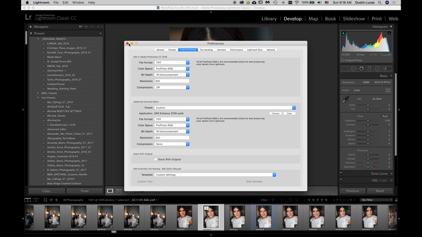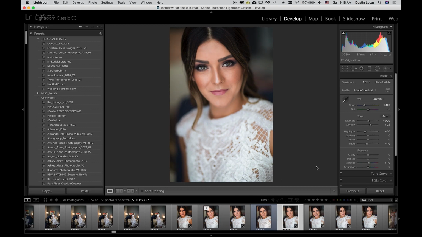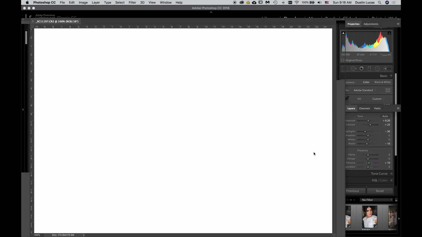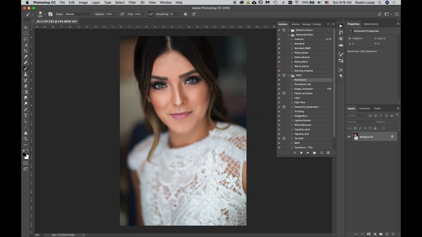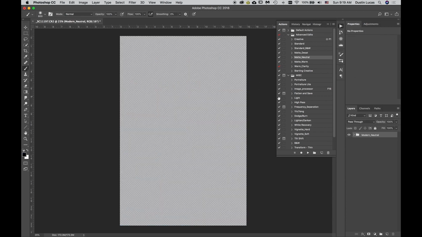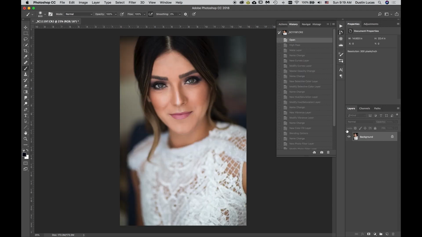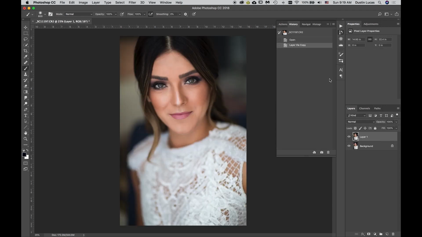I'm going to unchoose that option so that way you can see on a different image what that looks like to edit in Photoshop, and apply a quick toning application here. Click continue. Oh, that's when actions aren't tested out and they didn't work correctly. So bear with me one second here.